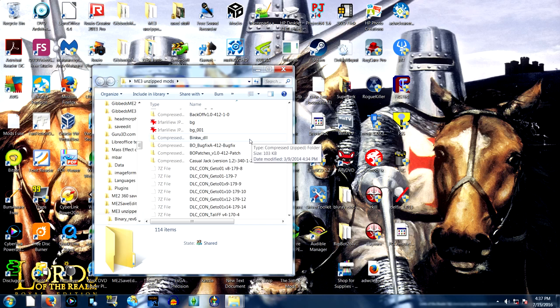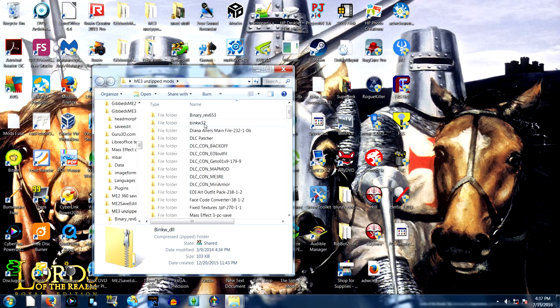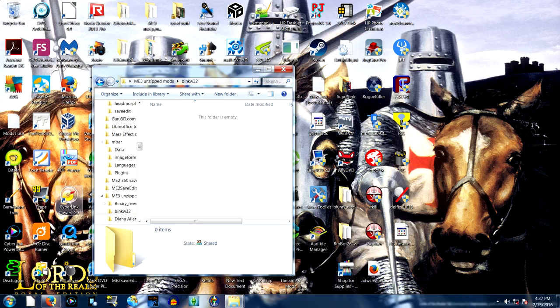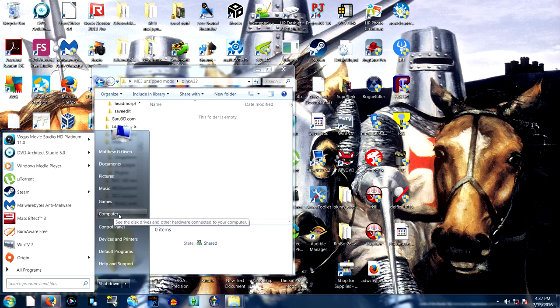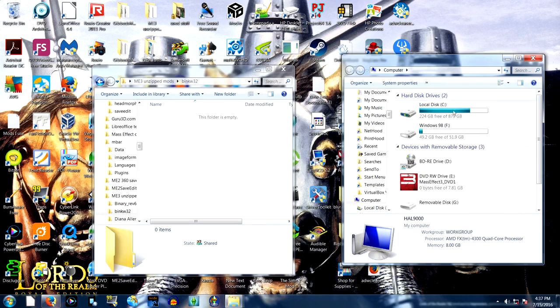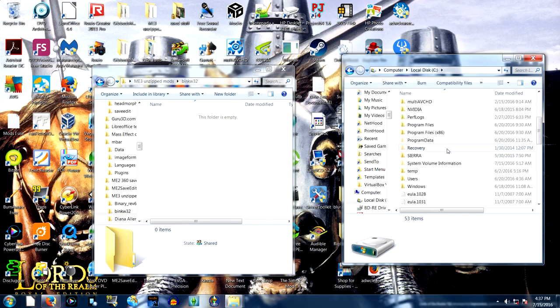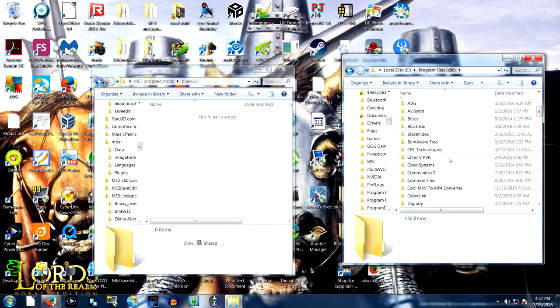There are two programs that you'll need to download to make this work, and I'll have links in the video description. Alright, the first, when you download it, it will say Bink W-DLL right here. And I assume you know how to unzip a file. You unzip that, and then it'll come up here, alright? Then you go in here. Now, there will be two files in here. As you can see, they're not in here because I moved them. You go into My Computer, and I'll show you where you put them. These will allow the mods to work as DLC.